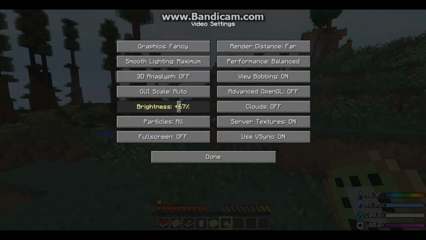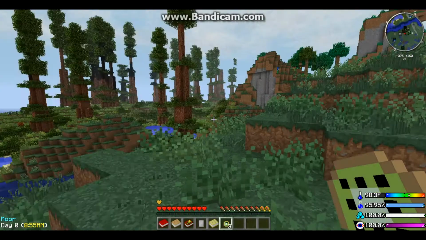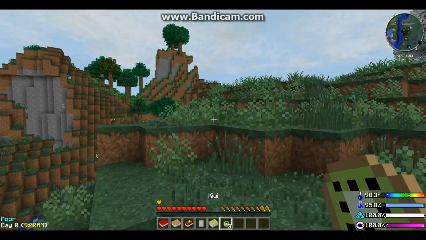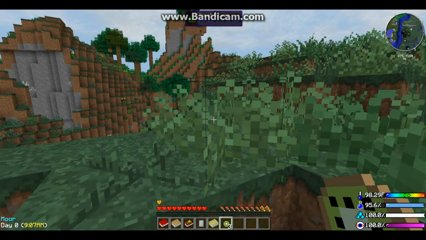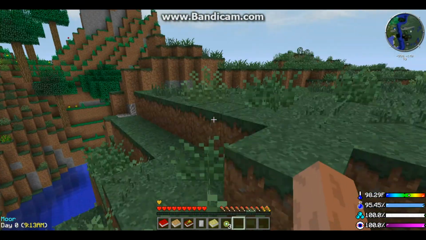Video settings. Let's turn our brightness up a little bit. Here, what happens if I do? Here, let's just stay at full screen for now. So yeah, I have some wild kiwi right here that I just picked up, and we can use that for food. It only heals like half a hunger, I think, but it can be used as food.